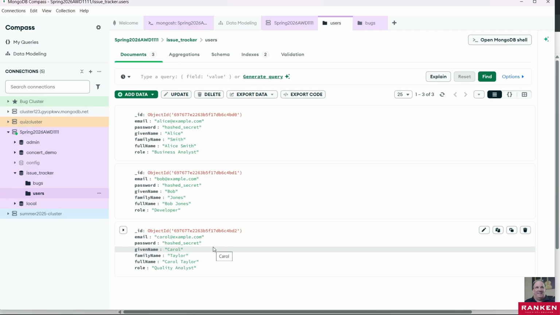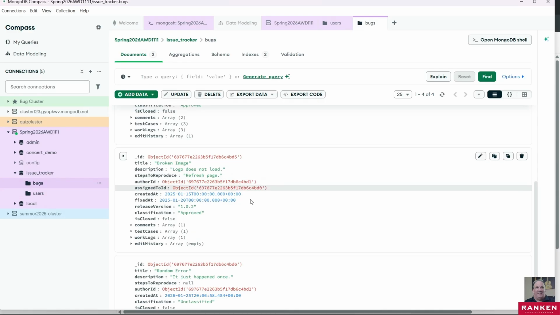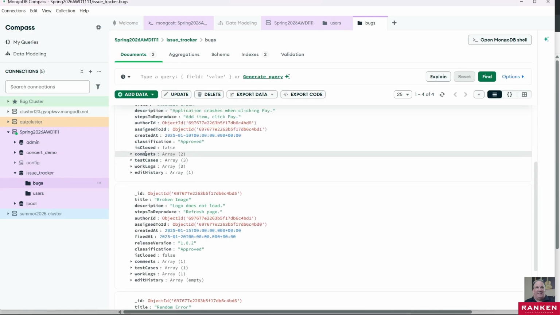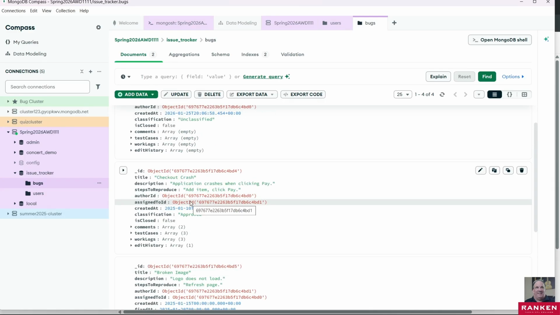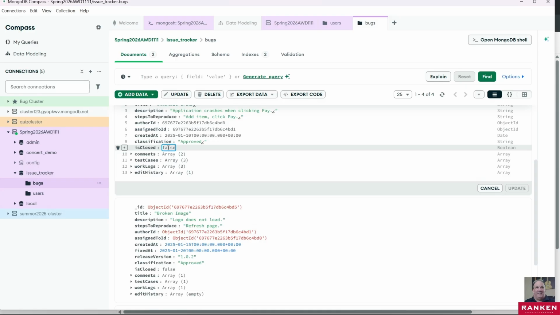Okay. And you can always come in here. Let's say you're testing some queries and your data doesn't line up right. I think this data should pretty much cover all the little test cases for the assignment for the queries. But if you do need to, you can always come in here and change anything you want. You just click on anything, and it's going to go to that line. You can change anything.